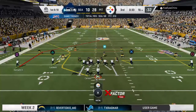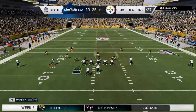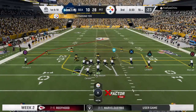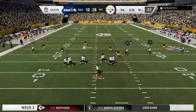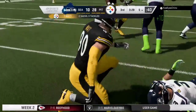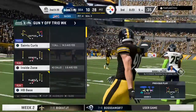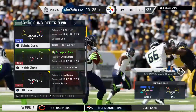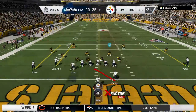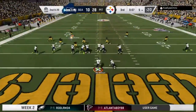Coming to the line here to begin their next drive, the Seahawks offense. Trying to shake off the interception, he'll look to throw. Pressure comes, and Wilson's going to go down. T.J. Watt able to get in there for his second sack of the afternoon. The amount of sacks that they've absorbed in this game is absolutely extraordinary. Let's just face it. This offensive line, flat out, cannot handle this pass rush. It's been demonstrated time and time again.